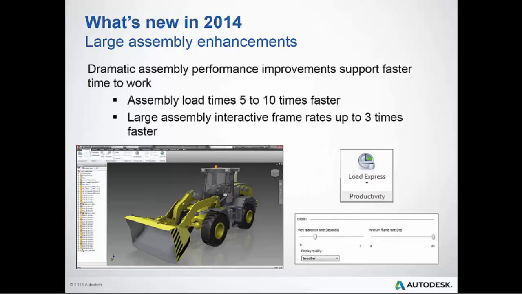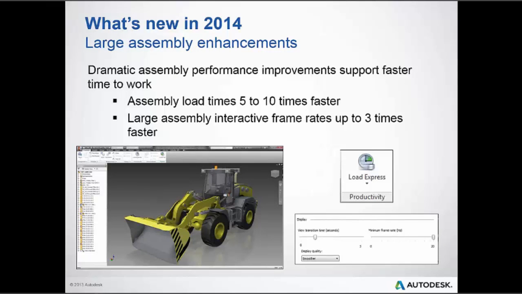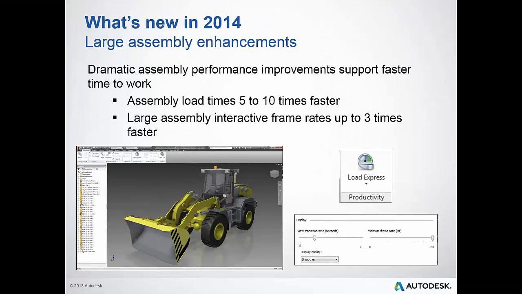Looking at large assemblies, people were complaining a little bit about their existing hardware. It just wasn't working well. So Inventor has been optimized now to run on the hardware along with the graphics board, the complete throughput. So assemblies load much quicker, a lot faster. Autodesk has claimed 5 to 10 times, but everybody is seeing a lot more than that. So large assemblies are easy to load now, and that's important because we all know the joke. What do you do as soon as you hit load? You go get a coffee, and that's not the case now. It actually loads very quickly.